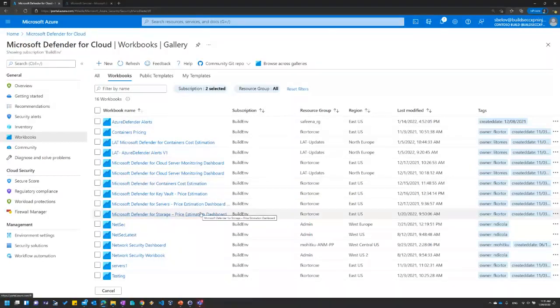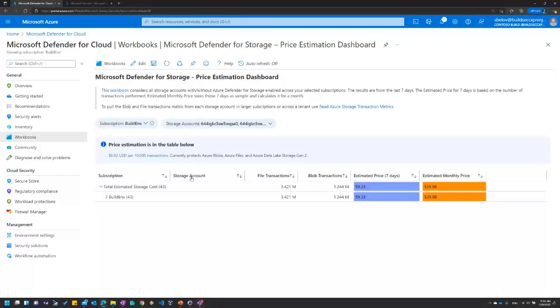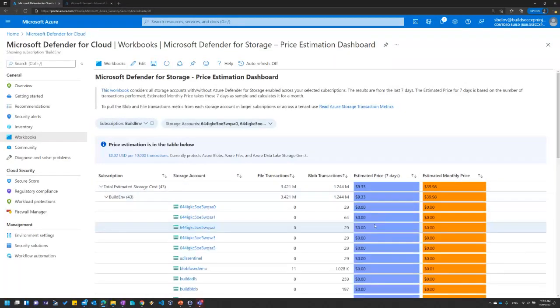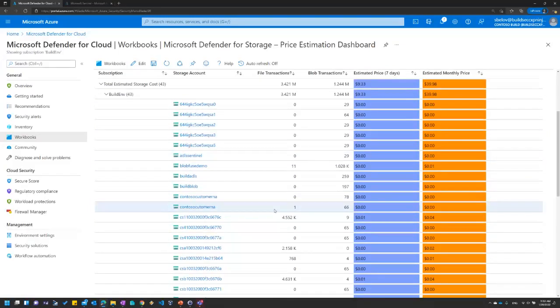You can use these workbooks to predict how much you will have to pay if you enable certain Defender plans, for storage for instance. Let's use Defender for Storage as an example. In my environment, I have 43 storage accounts, and depending on how heavily those accounts are used, because Defender for Storage is priced per transaction, you can see how many transactions.